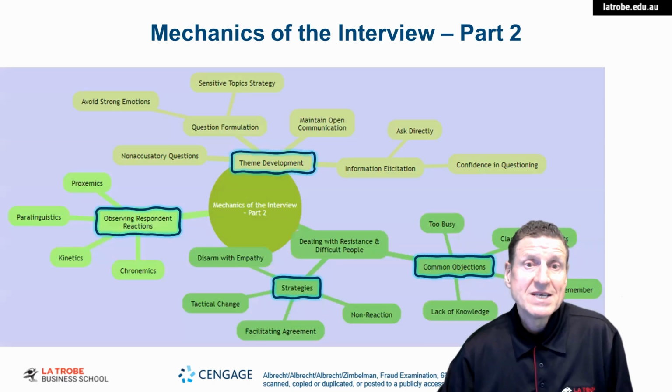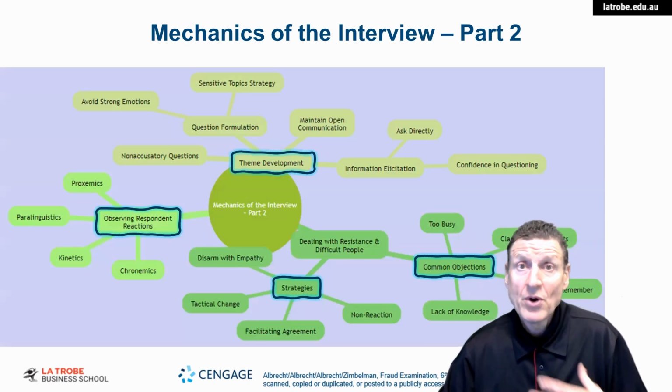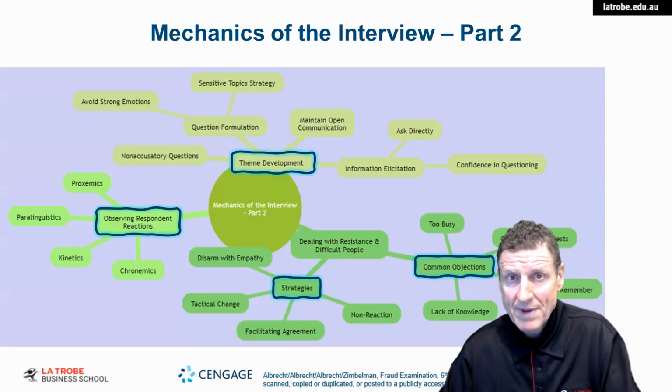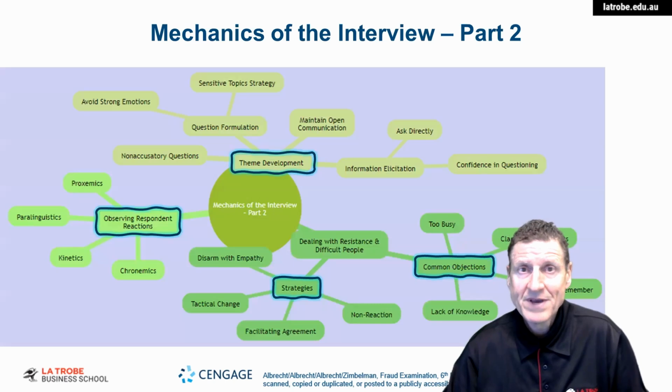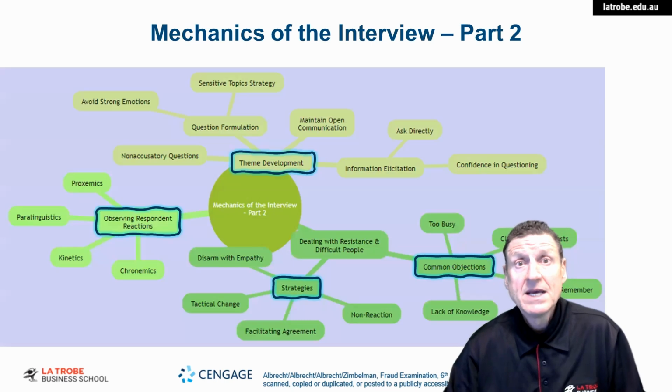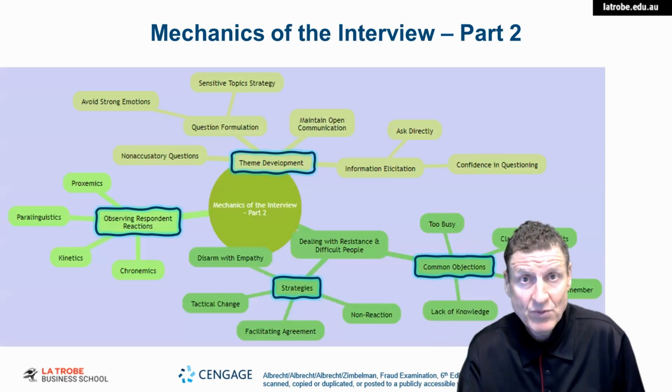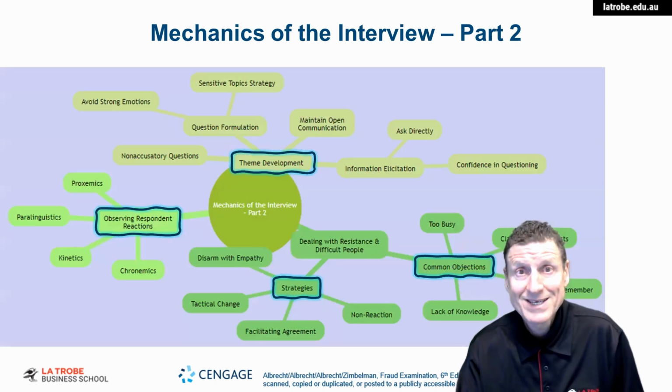So there are strategies in dealing with them. So you need to empathize. I understand that you may not fully remember what is going on, but we're just trying to piece together the different parts, and we really appreciate the assistance that you can give in this respect. And we're trying to facilitate agreement. We're trying to be non-reactionary, and we just need to be aware of where the interviewee is at. Okay, and maybe you might need to have two interviewers, especially when you're likely to believe that the interviewee is going to be volatile or violent in the interview.